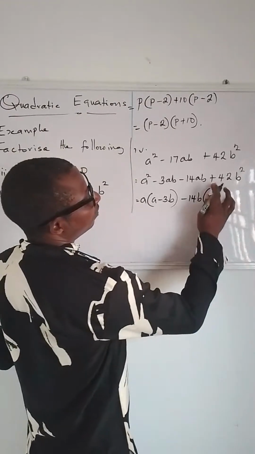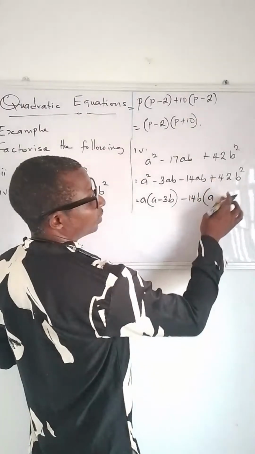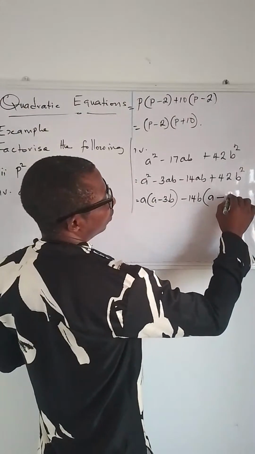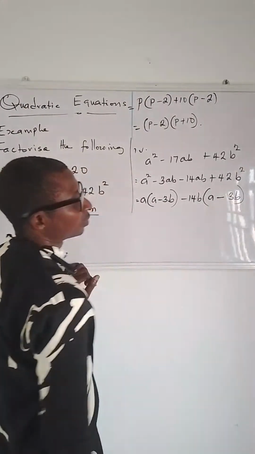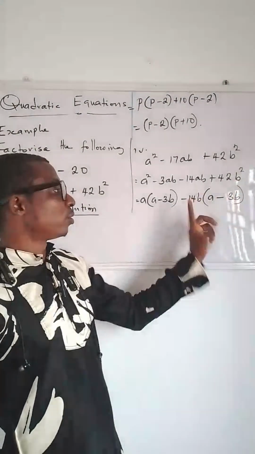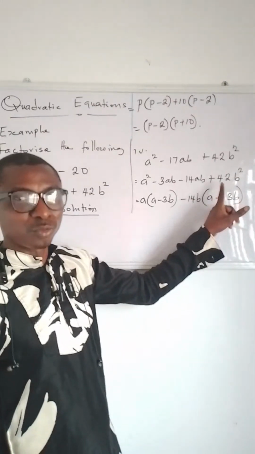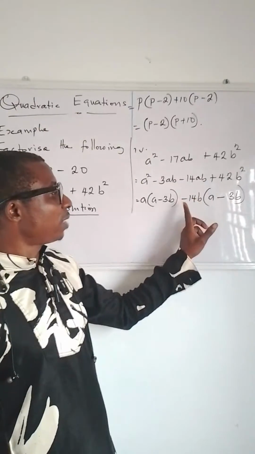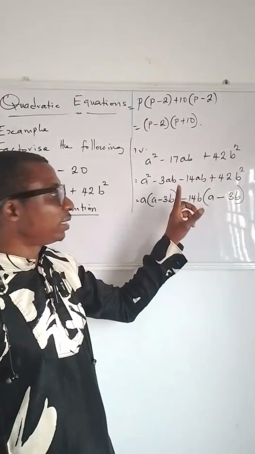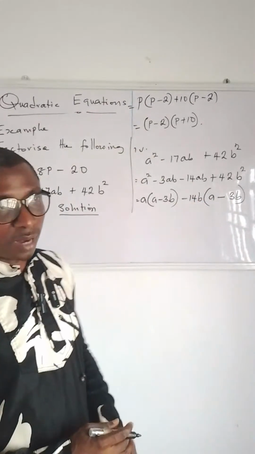Okay. So when you divide this by minus 14b, this returns to negative here. So you have minus. All right. So that is going to give us 3b. Okay. You see, when you use this to multiply this, you have this one back. So minus 14b times minus 3b gives you plus 42b squared. So when you use minus 14b to multiply a, you have minus 14ab, which is what we have here. So you can always check whether your answer is right or not.